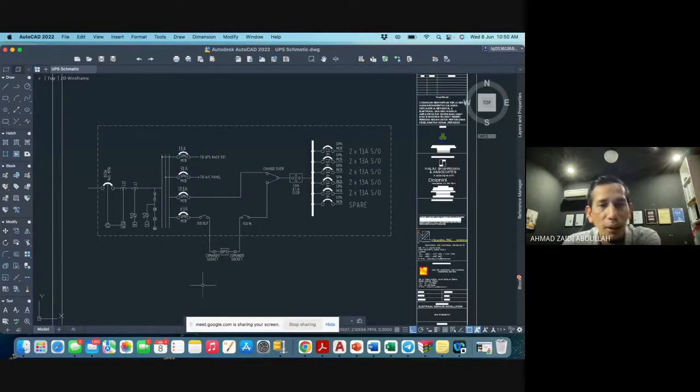Simple. And then during the normal load, actually the supply will also go into the UPS, which is the UPS will charge the battery. Like that. Only the load from the UPS does not go directly to here, because the changeover is connected to the grid. So this switch is the main.